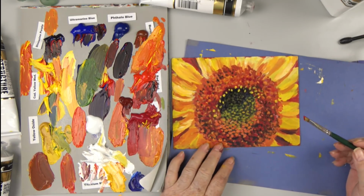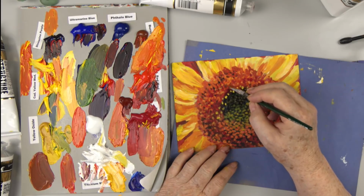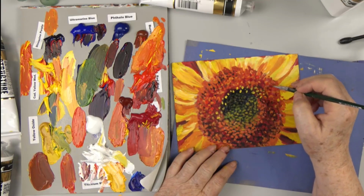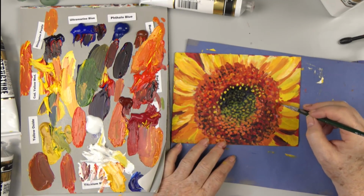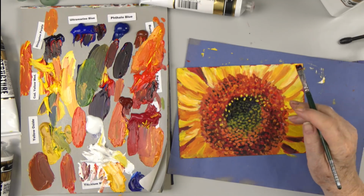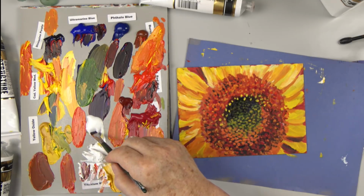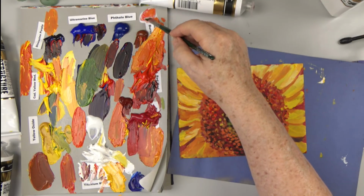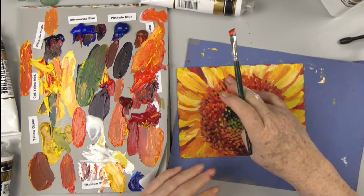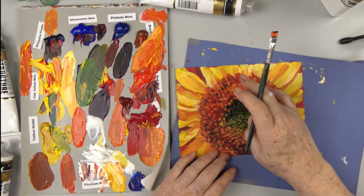Okay, so now that you've got something that's really kind of showing up, and now I'm going to take a little cad red medium, do a few little dots. Just pure cad red up here. Not too many places, just a few. And we're starting to get ready for our very, very bright highlights. Now remember how bright we had these right here? So if I were to take my glazing medium, tiny bit of cad red medium like that, tiny bit of the red, right? Just glazing medium, and I were to glaze over these just with my brush, okay, just barely push those back. Look what happens there when you just, see they're there.